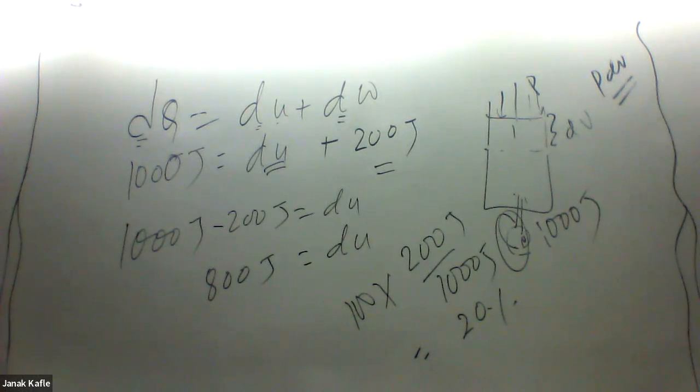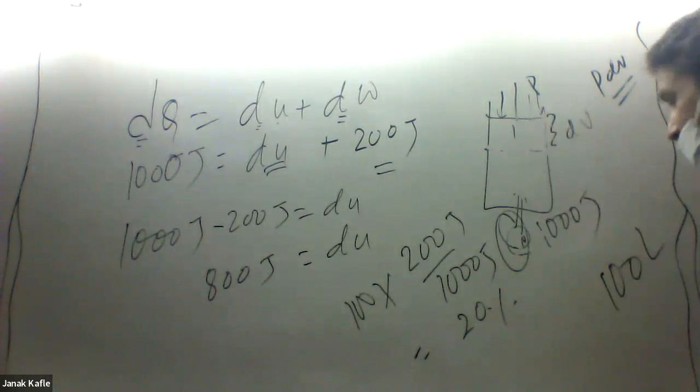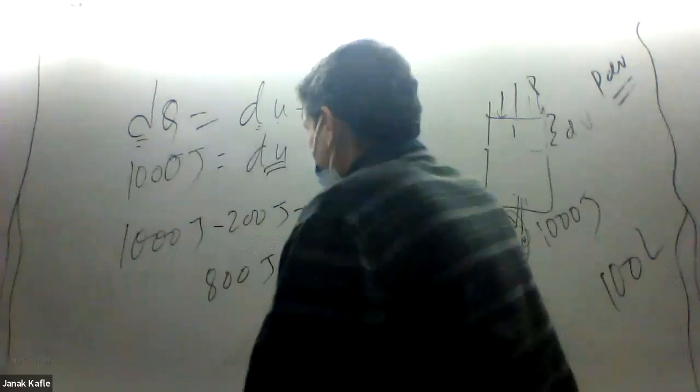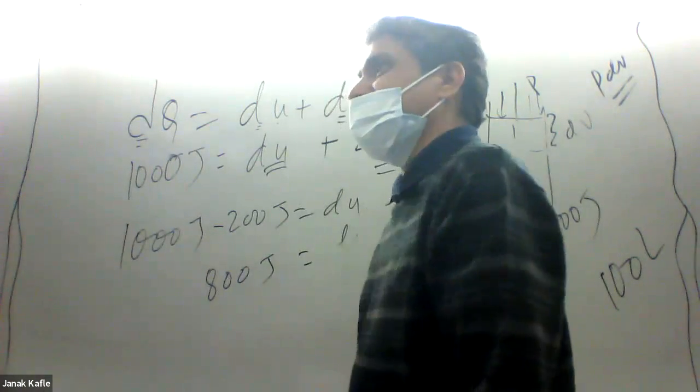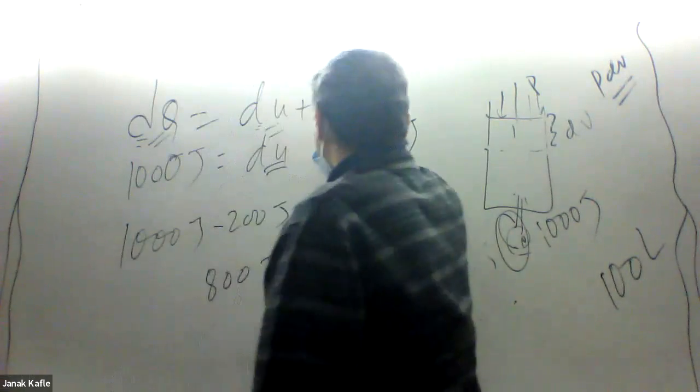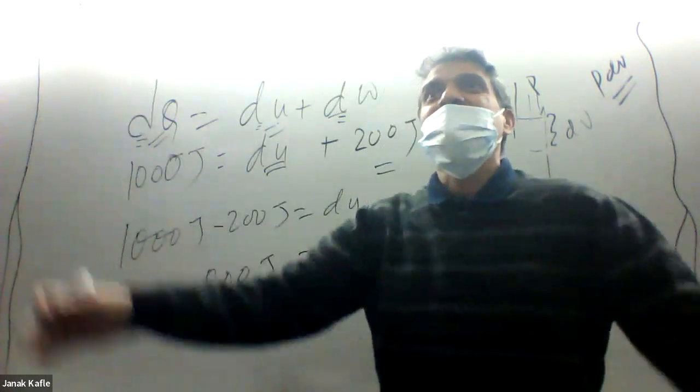If you burn, let's say, 100 liters of petrol in your car, only about 20 liters is used for driving the car, and about 80 is gone for heating the engine, and it just dissipates, or the heat goes outside into the environment. Everyone got that? So this is the first law of thermodynamics. Good. So our car engine is about 20%. That's this expansion. I suggest doing it this way, it's a much easier way. So dQ is always the big number, and dU and dW are just cutting this 1000 into smaller numbers.